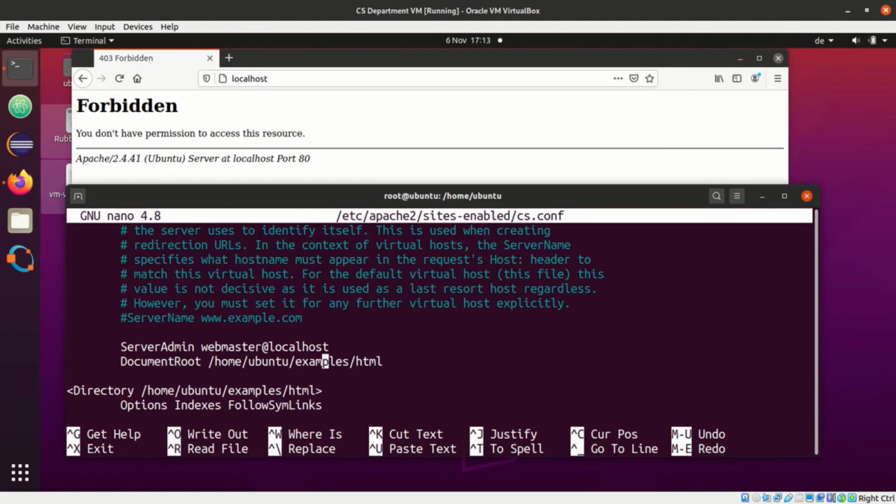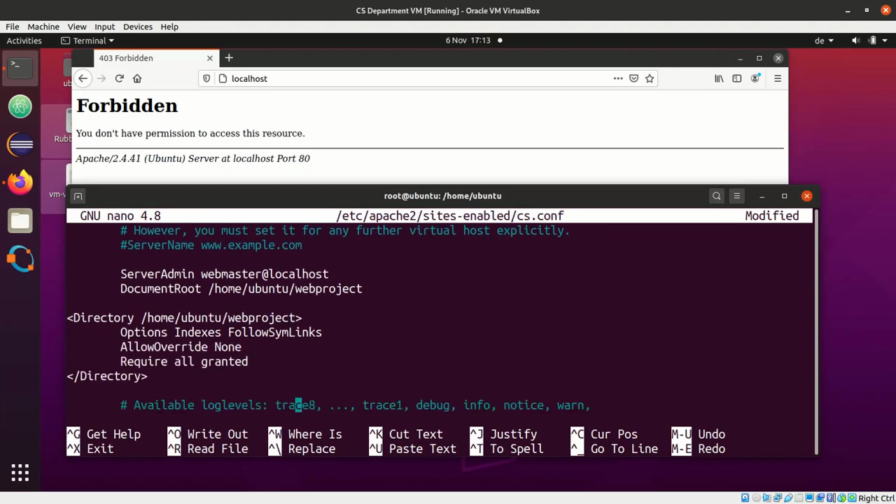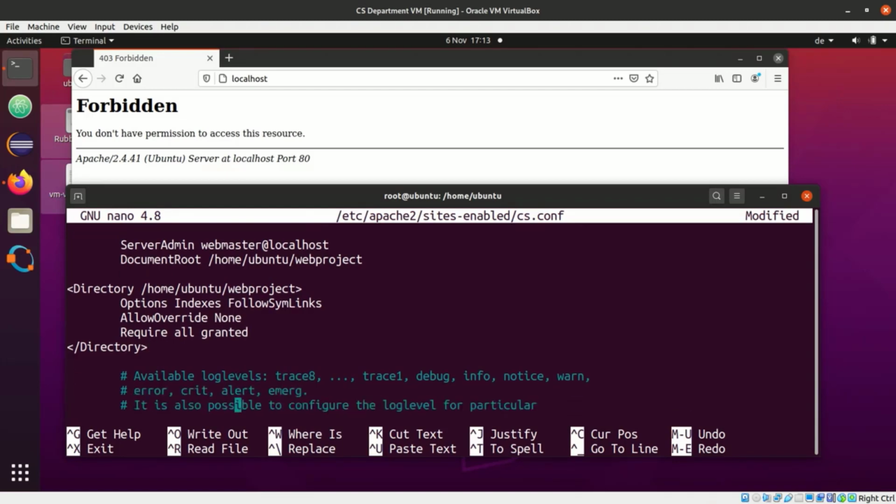So it expects it to be examples/html, but it's not there. Maybe if you do your own project, let's do something like cool project here and change it to it. Okay? Or, let's call it just project. Web project, okay? Then I have to change the root directory from here as well, so saying it is web project. Here you find certain options that you could set. There's more information on the web about it. The defaults are typically rather suitable for you, okay? And that's pretty much this configuration.